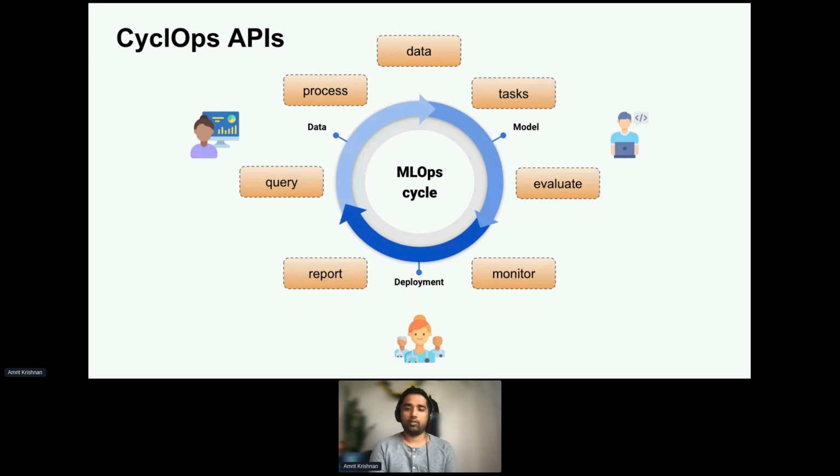And finally, you want to be able to connect all of these things and provide a transparent and thorough oversight into the way the model works and the overall system. So in order to do that, we are working on a report API where you can start generating reports and model cards that basically talk about the model, the performance, what data set it was trained on, and all the other details that can help inform stakeholders about the model.